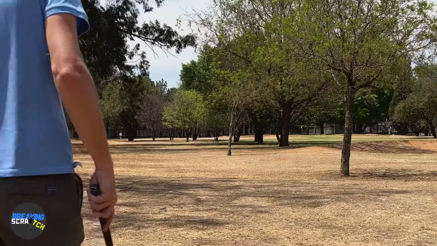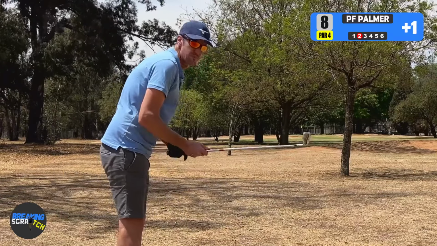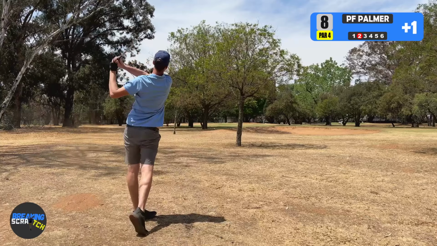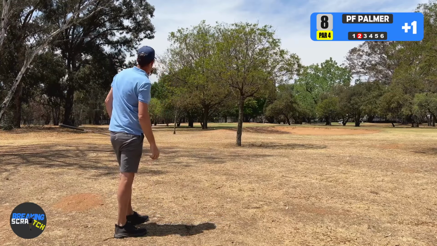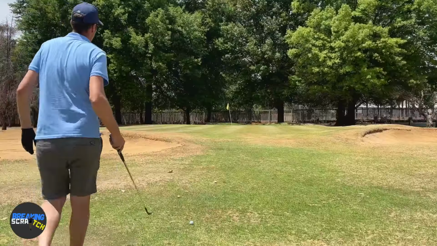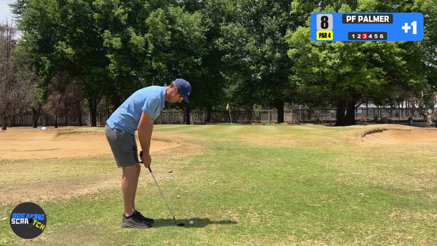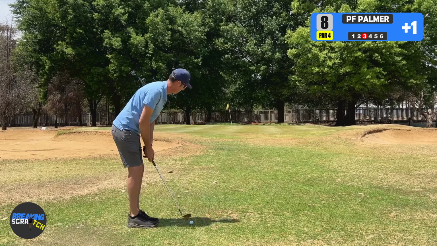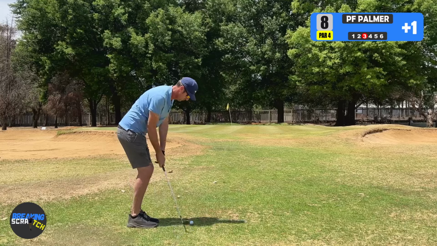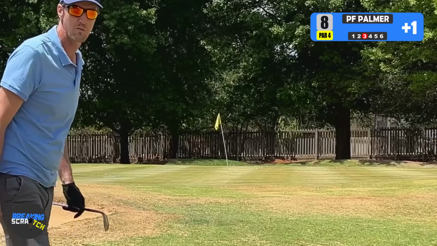All right, second shot into this par 4, 122 meters in. Going with a pitching wedge. Let's see. It's almost like a bunker shot. Third shot. Try and get up and down here. That's for par.